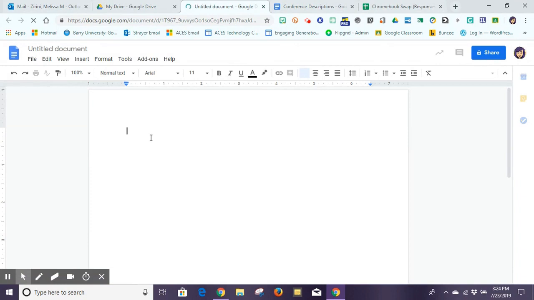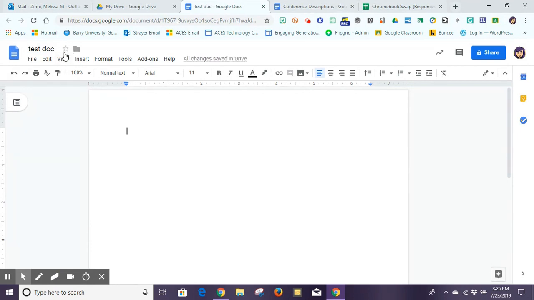So here we have our blank Google document, and I'm going to go through some of the options that you have here from your toolbar menu. You'll see that up at the top it says Untitled Document, and I'll just type in whatever I want for the title of my doc. That's automatically going to save as my document title.